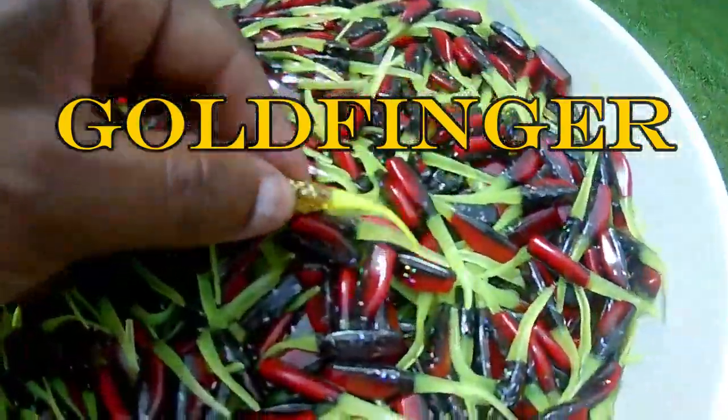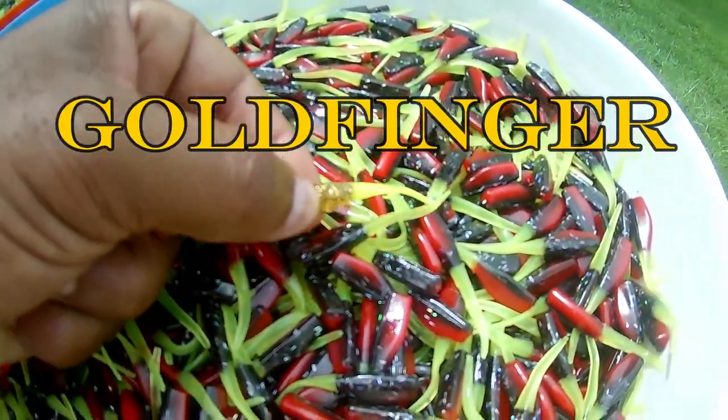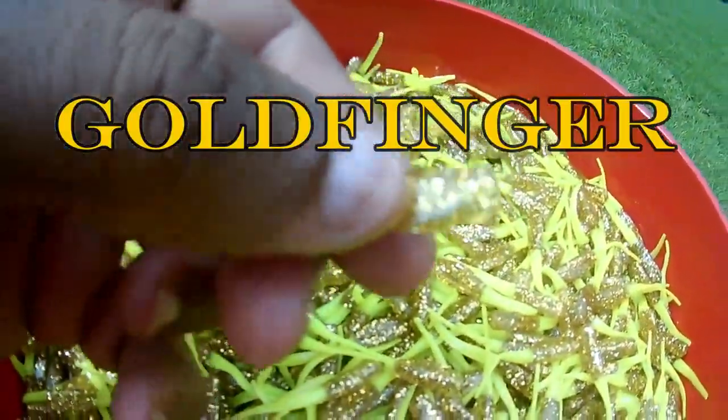Look, here's the regular chartreuse. You see that? That's regular chartreuse. Look at that tail. That right there helps. Remember, if crappie can't see it, they can't bite it. Look at that flake in there.